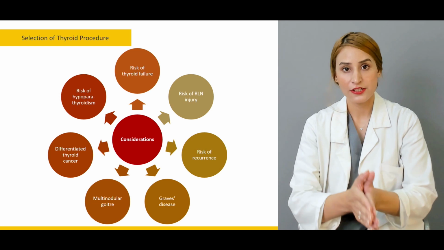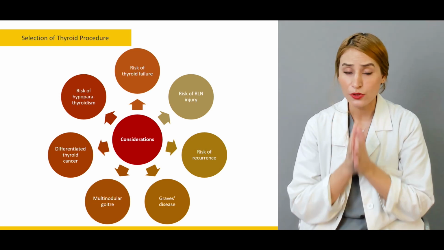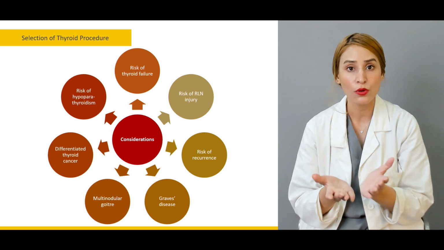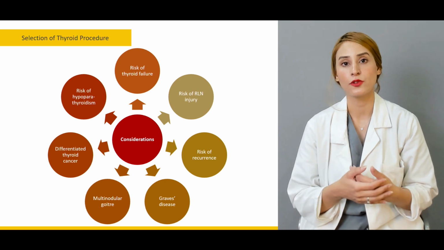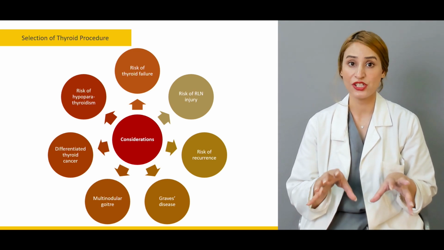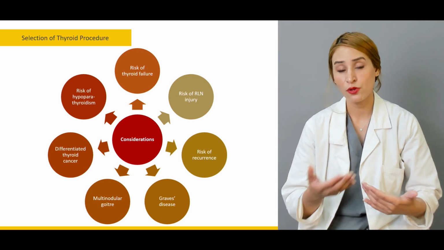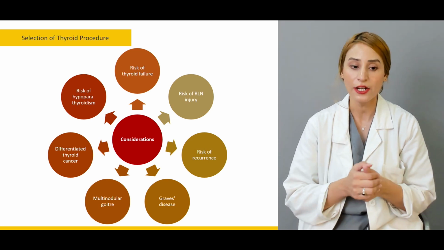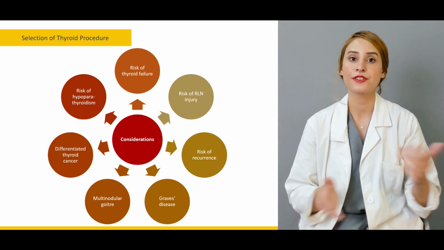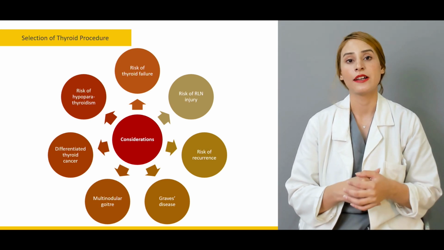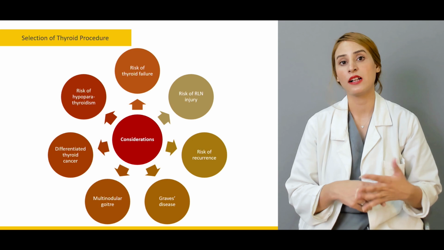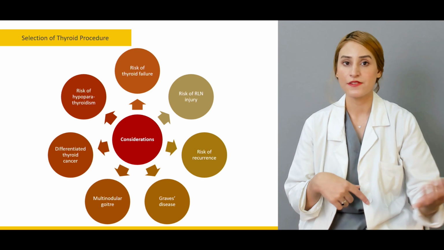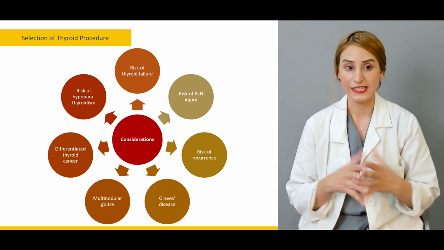So if there's a multinodular goiter, you have to perform the total thyroidectomy to remove the whole of the gland, because in a multinodular goiter there's no distinction, there's no boundary line or premises you have to follow. So you have to take the whole of the thyroid gland. In differentiated thyroid cancers, you have to put the patient on radioactive therapy as well. You have to put the patient on radiotherapy. You have to remove the thyroid gland. So all of these things matter.